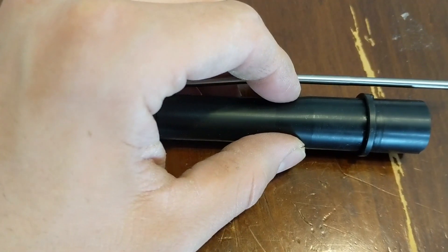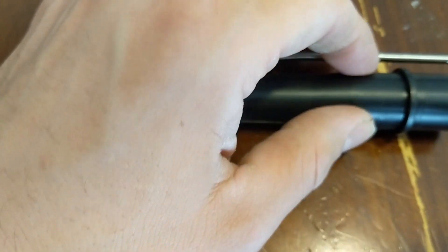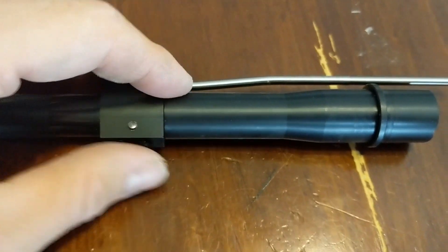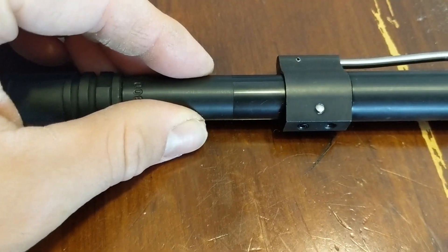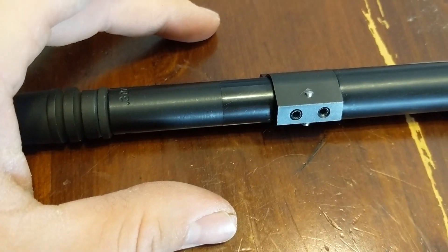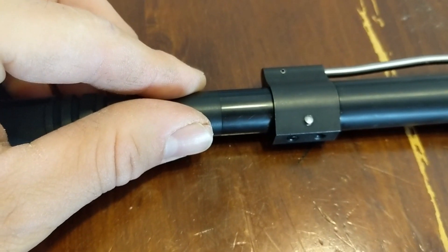There's nothing worse than introducing wobble through the vibration of the drill press or from the downward pressure of the drill bit as you're cutting through the outside of the gas block. If you have two different size surfaces chucked up in that vise and introduce any of those variables, there will be shift, and it will affect the professional look of your gas block. Also keep in mind when you're drilling, you're drilling through a gas block designed with set screws — unless you want to drill through one of the set screws, which I do not recommend, make sure your drill will be passing through the space in between the two set screws.